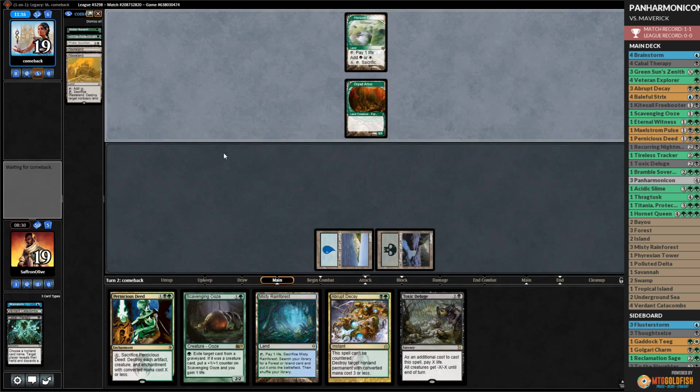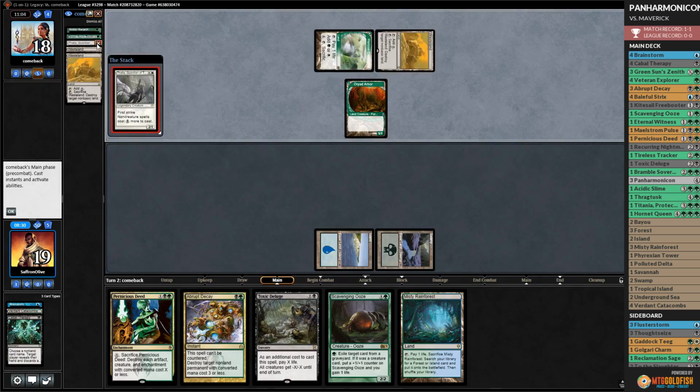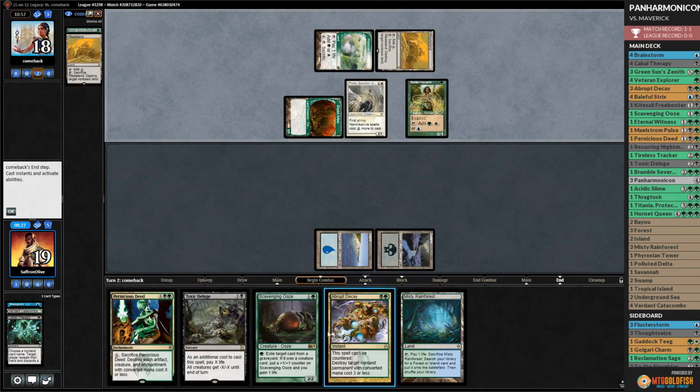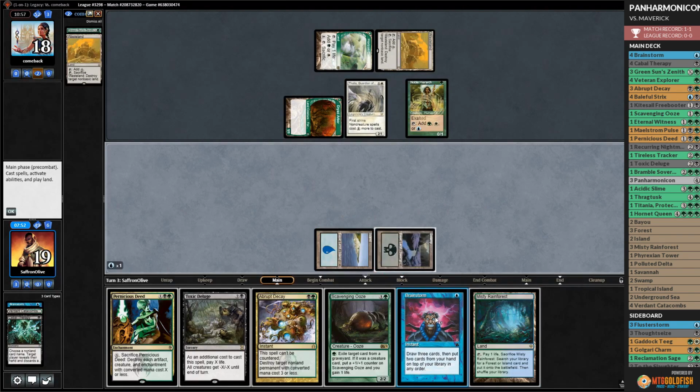And a Noble Hierarch. Opponent untaps. Wasteland for our opponent. There's the Thalia. And the Noble Hierarch. Also sure. Yup. Opponent passing. Yeah, let's Brainstorm.